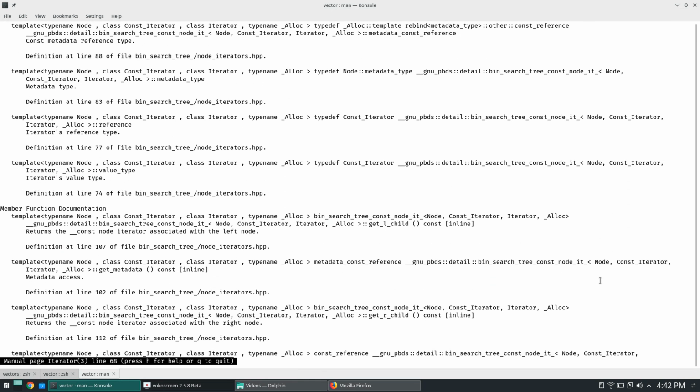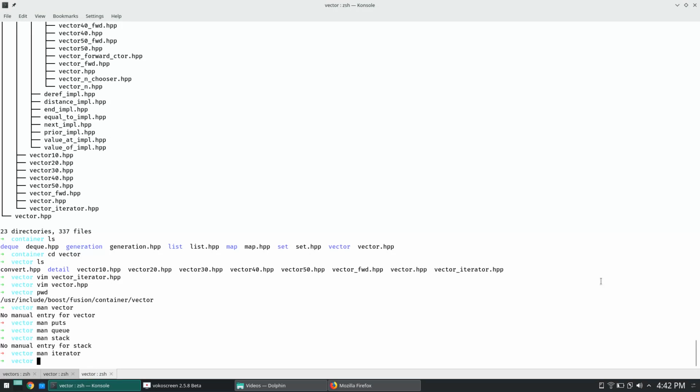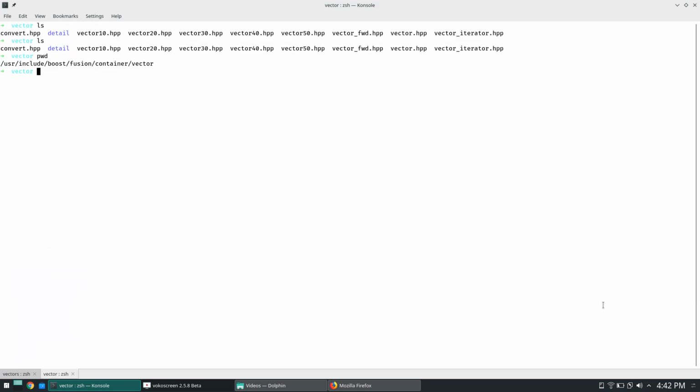So if you want to check something more, you can either go to cppreference, or use the manual with the man command, or just go and look at the source code. So this is all, and thanks for watching.